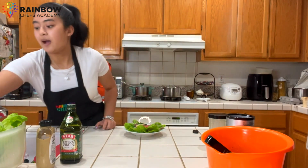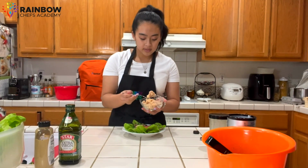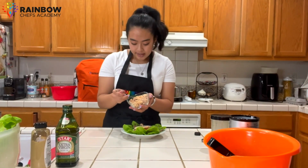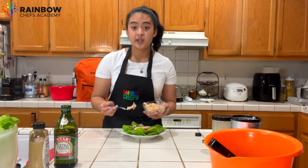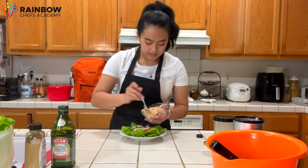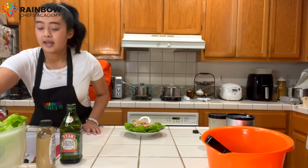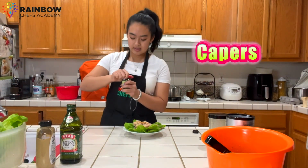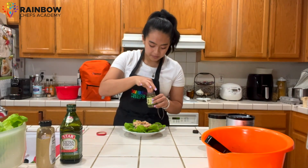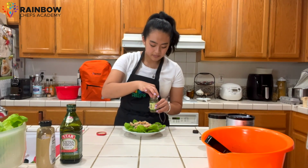Next, I'm going to grab my tuna. I got this from a can, which is totally fine, tastes amazing, but feel free to also use other things such as salmon. You could even put ground chicken on here, whatever you really like. I'm going to sprinkle a lot. I really like tuna. Next, I'm going to grab my capers. I'm going to open up the little jar they come in. I'm going to grab a few. I'm not going to put too many, but I still want some in there to add flavor.